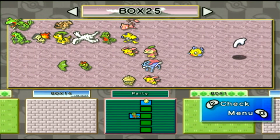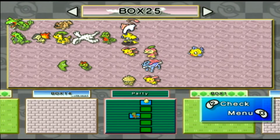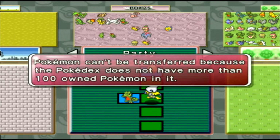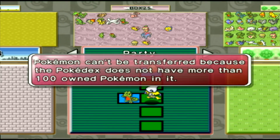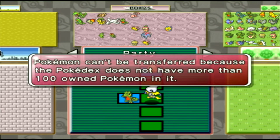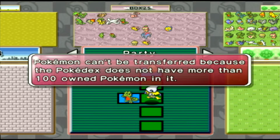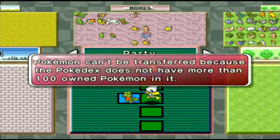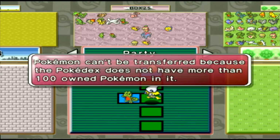But let's say this memory card has all my Emerald Pokemon on it, and this is my Pokemon Ruby save. If I want to put this Jirachi on my team or something like that, I can't. You will get this error message if you're playing Ruby and Sapphire, and you don't have 100 Pokemon. Once you have 100 owned Pokemon, I don't actually know if this is owned as in your Pokedex or literally you own 100 Pokemon. I think it's the Pokedex if I had to guess.